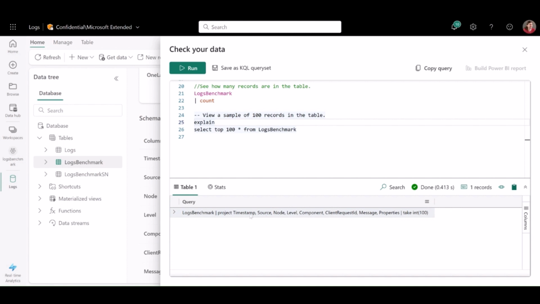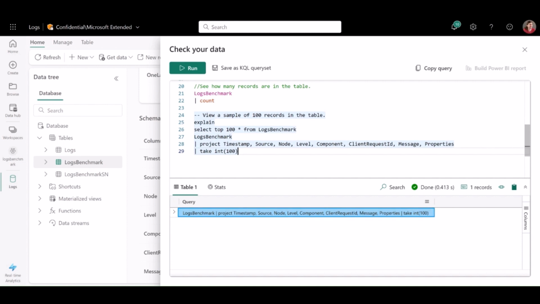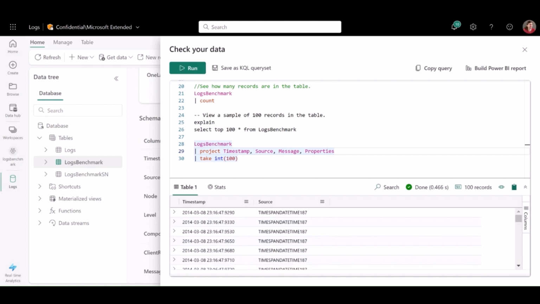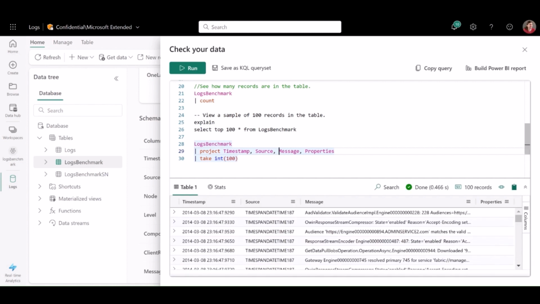Now, the list of columns is actually redundant here because we could completely omit the project operator. But if you use this query, you can actually remove some of the columns and it will work just fine. So it helps you learn KQL. It's a really good idea to try the explain command.